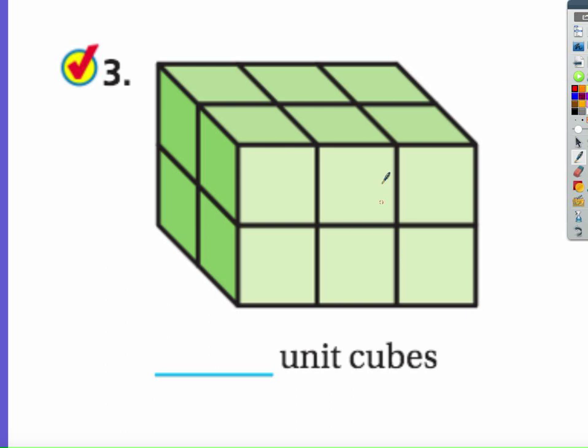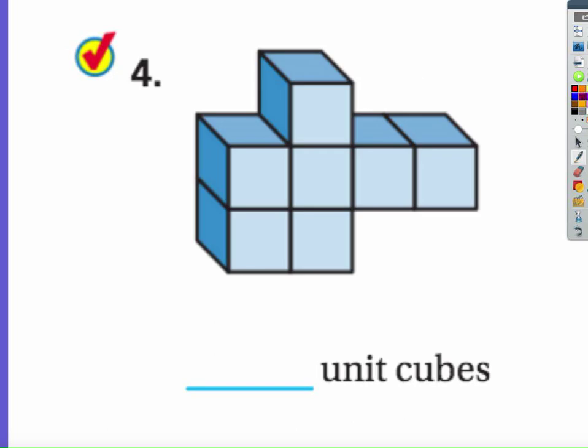This one here gets a little trickier because now we have a layer behind the front layer. So there's a couple ways you could do this. If you wanted to count the front, you would see that there are 6 unit cubes on this front layer. So it makes sense then in a rectangular prism that the one behind it would be exactly the same. So if I have 6 in this layer and I have 2 layers, then I probably have 12 unit cubes. Now some kids like to count the side ones. They'll see that there's 1, 2, 3, 4 of them on this layer, and then they'll see that there's this layer and this layer. So they'll say, okay, well there's 4 and there's 3 sets of 4, so that would also be 12 as well.